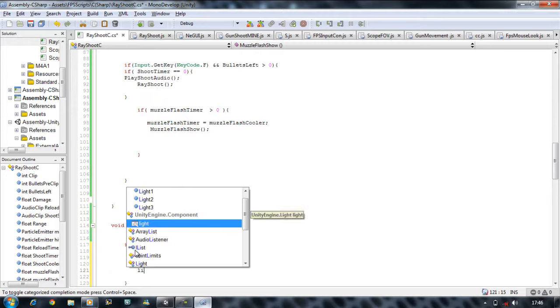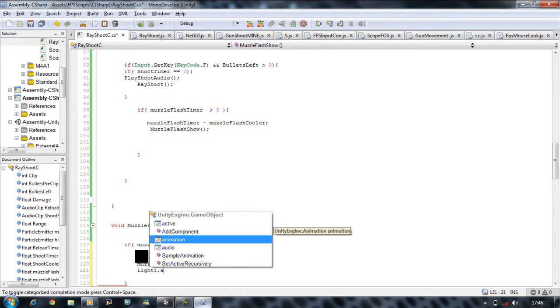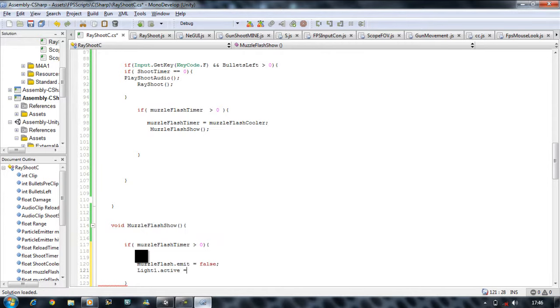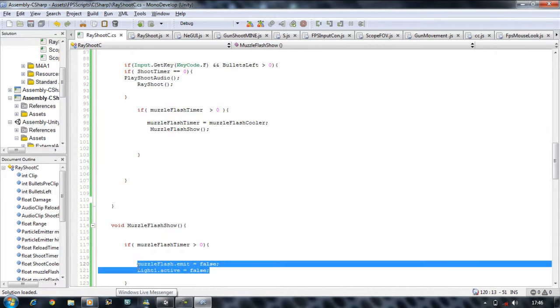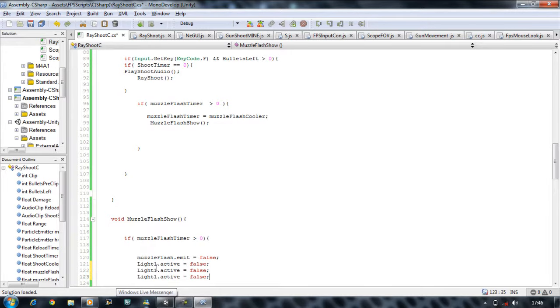So light1.active equals false. I'm gonna copy this, paste it, and rename those to 2, and rename that to 3.